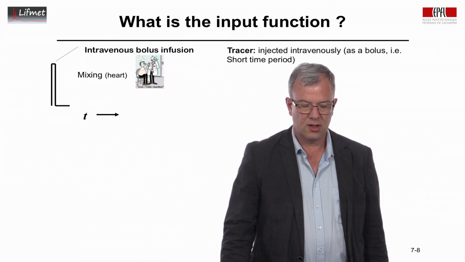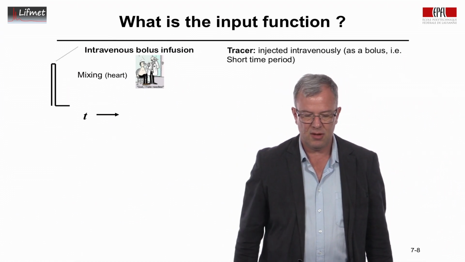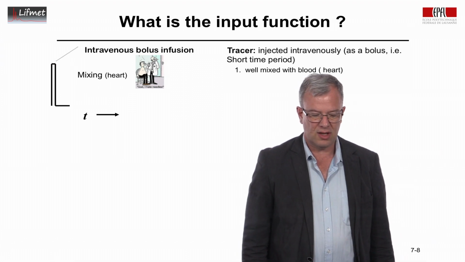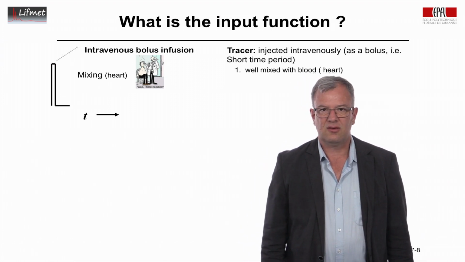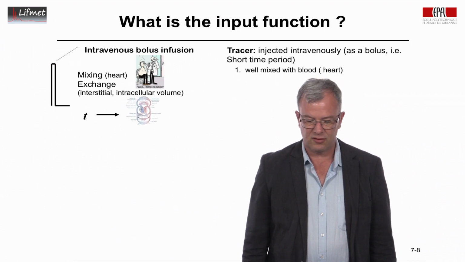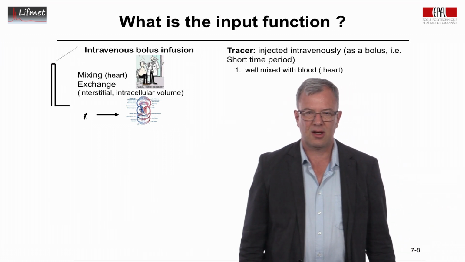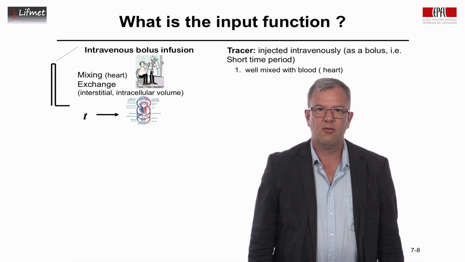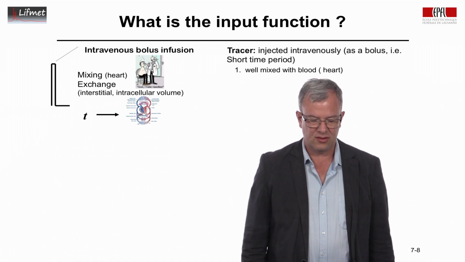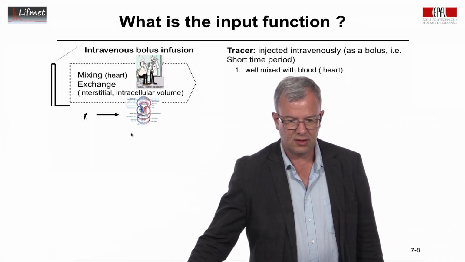Yes, and this does involve needles, so if you're queasy about needles, this is not the technique you want to expose yourself to. Then what happens is that this tracer, which goes in over a very short time, we'll assume, undergoes mixing in the circulation. We'll assume here it's well mixed with the blood, so this involves the heart. Then the substance can undergo exchange with, say, interstitial spaces or even intracellular volume. So this happens in the circulation.